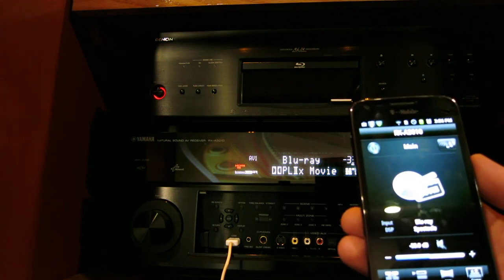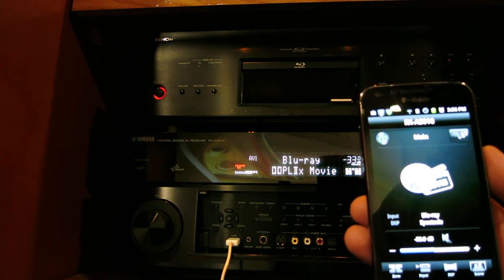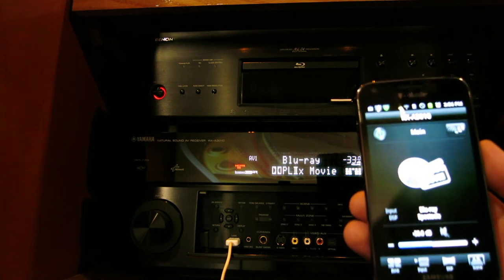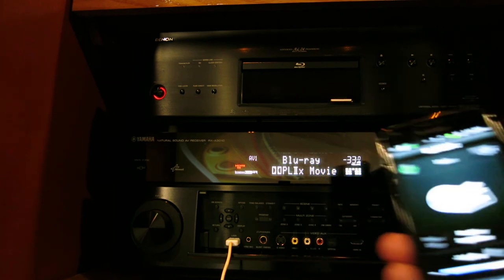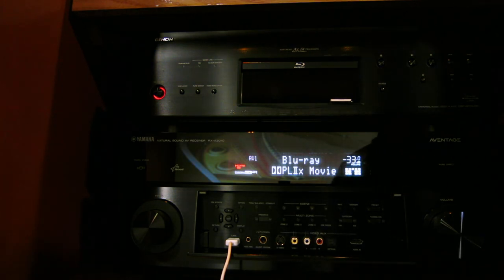That's the application in a nutshell — there's more it can do but I don't want to spend the whole video on just that. It seems the iOS version has a few more options to choose from. Now let's talk about the receiver. My previous Denon 5308 was DOA, and to make a long story short I was basically forced to spend about two thousand dollars at Best Buy and could only spend it in that one store.